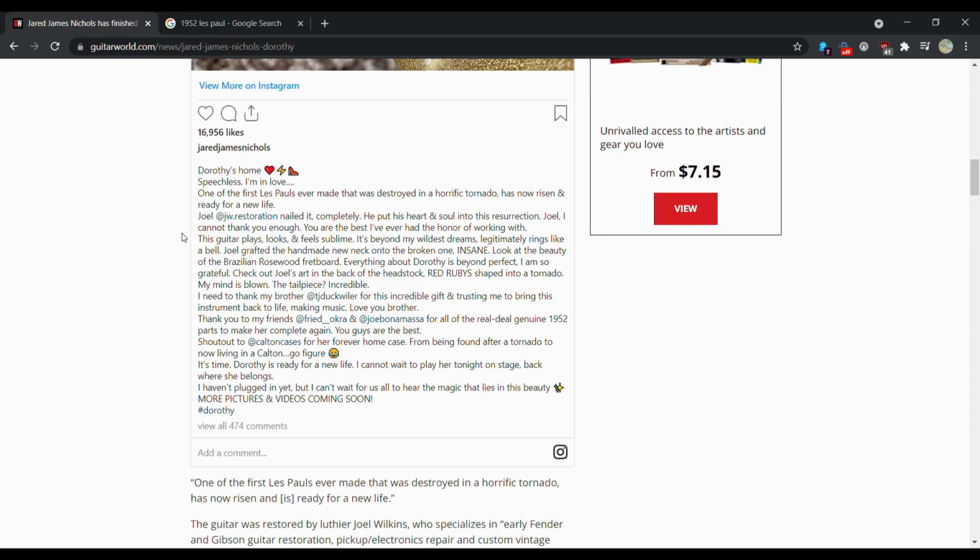Let's go ahead and read this Instagram post. "Dorothy's home, speechless, I'm in love. One of the first Les Pauls ever made that was destroyed in a horrific tornado is now risen and ready for a new life. Joel of JW Restorations nailed it completely. He put his heart and soul into resurrection."